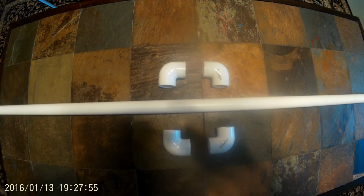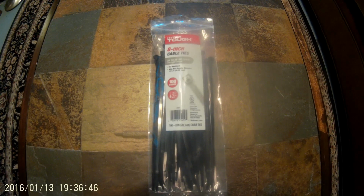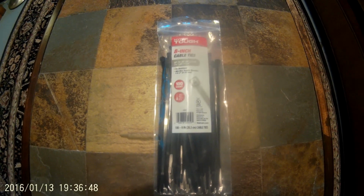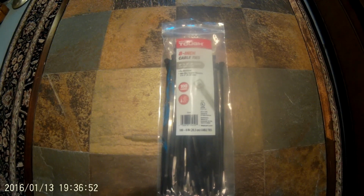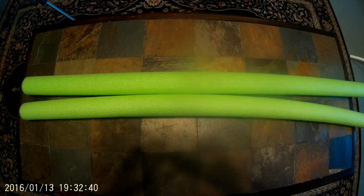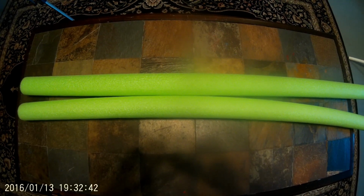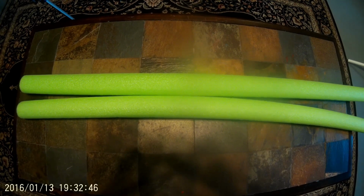3/4 inch PVC pipe, schedule 40, and 4 90-degree 3/4 inch elbows. And zip ties. I bought the 8-inch ones. They seem to be a little short, so buy the 11-inch zip ties. Trust me, you'll thank me later. 2 pool noodles, 50 inches long. Color optional.